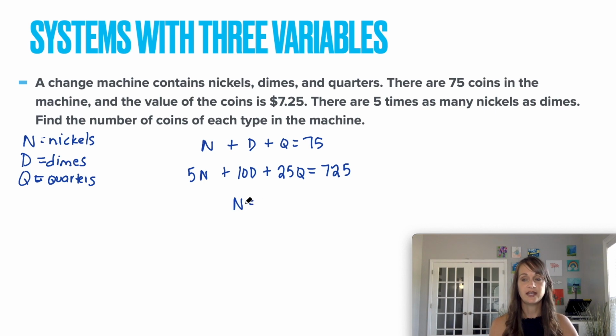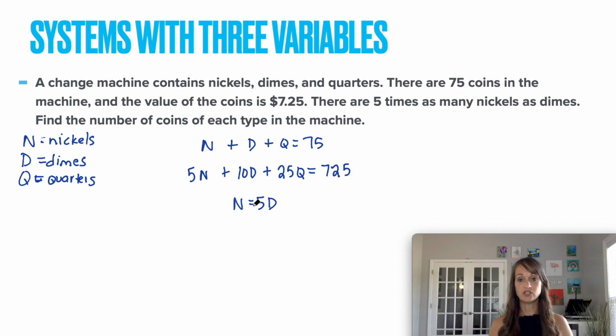So there's more nickels than there are dimes, which means to figure out how to get from dimes up to nickels, you've got to multiply the amount of dimes by 5 in order to have the same quantity as nickels. There's 5 times as many nickels as dimes. So if you have 10 dimes, that means you had 50 nickels. That's right, because there's 5 times as many nickels. So that did work. If I plug in 10 for dimes, that would give me 50 nickels, so it worked.